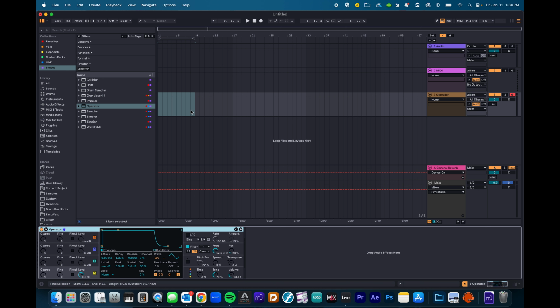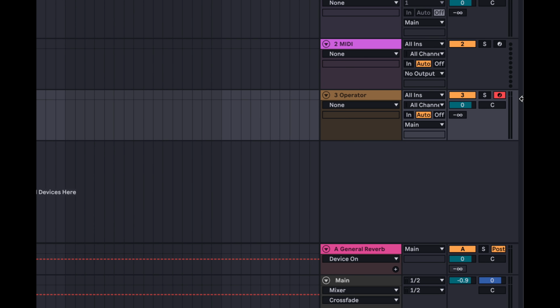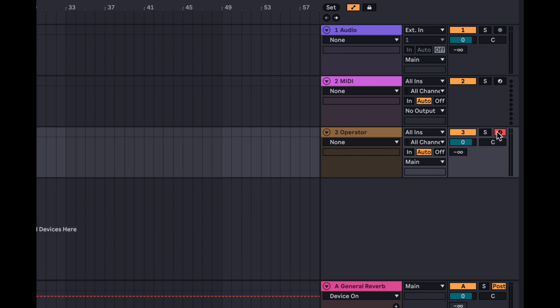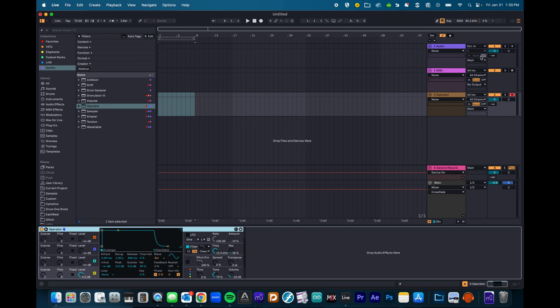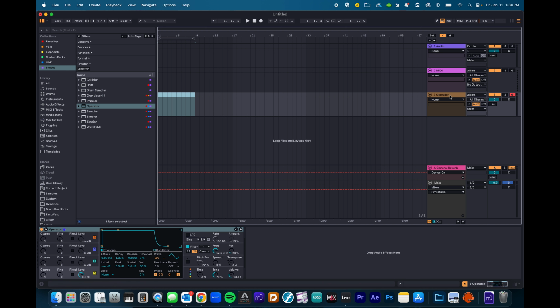Now, if I want to hear this synthesizer make sound, there are several ways. Obviously, first of all, I have to have this track armed, right? So with the track arm button on, I'm going to hear this. Now, that's only if I want to play it with some sort of MIDI keyboard. So if I have a MIDI keyboard set up, I should now be able to play the synthesizer with this MIDI keyboard. If I have MIDI data in here, obviously it's going to play that MIDI data regardless of whether it's record armed or not. Arming the track is required for you to play a synthesizer or use a MIDI keyboard to play that track.